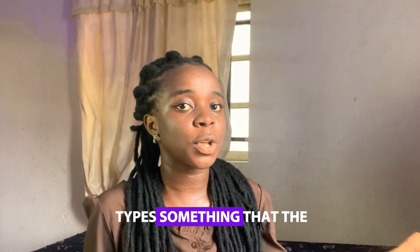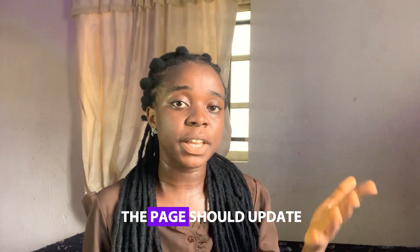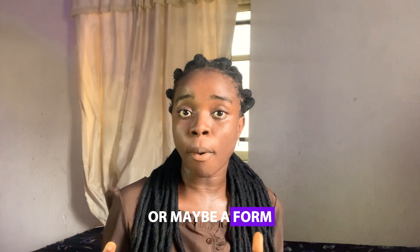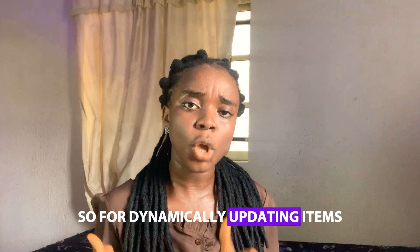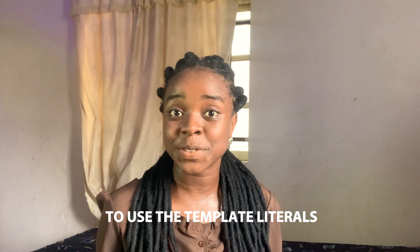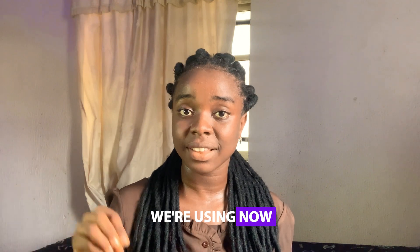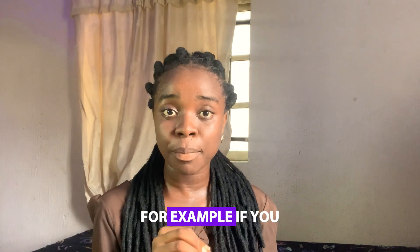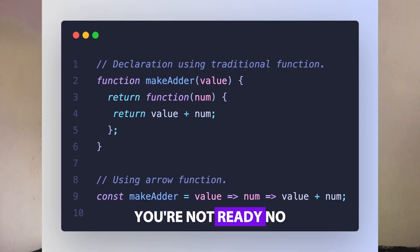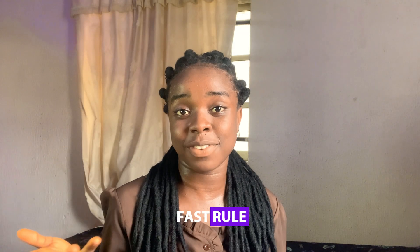By dynamically rendering items, I mean things should be able to change on the web page without you hard-coding them in. For example, if somebody types something, the page should change — the page should update the text, or a form should change. For dynamically updating items, you should know how to use template literals. I also advise you understand the core concepts in ECMAScript that we're using now, so you should learn how to write arrow functions.